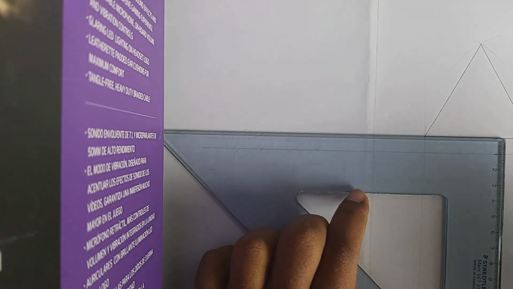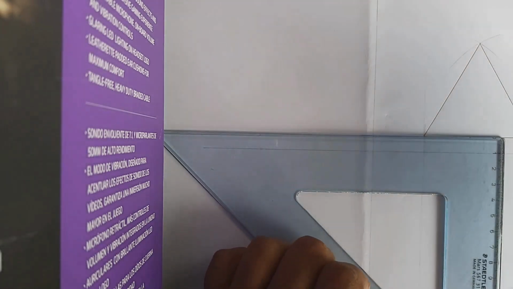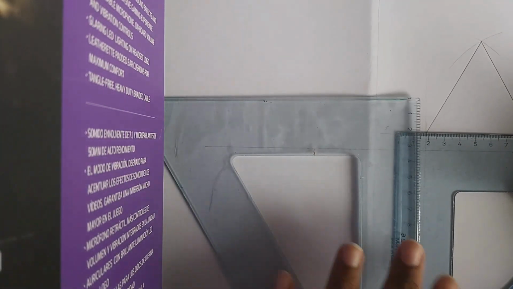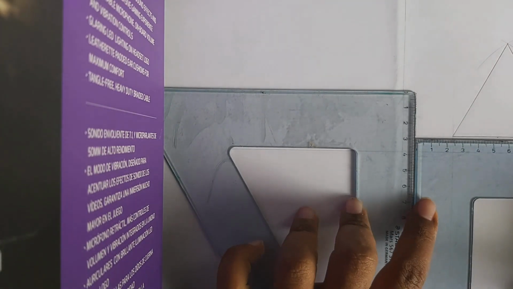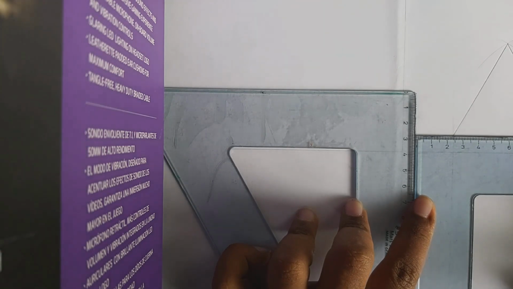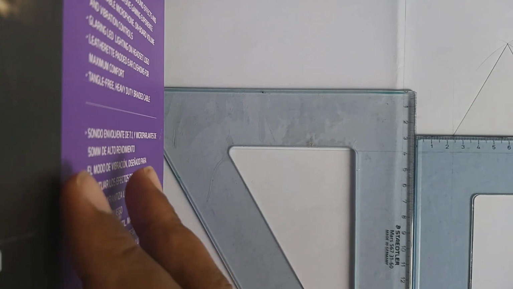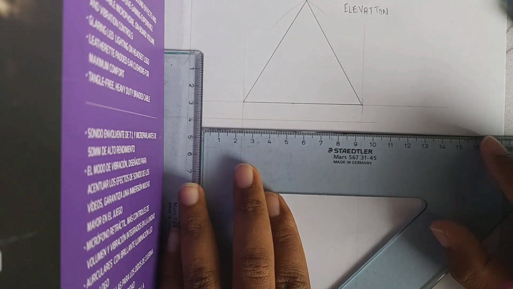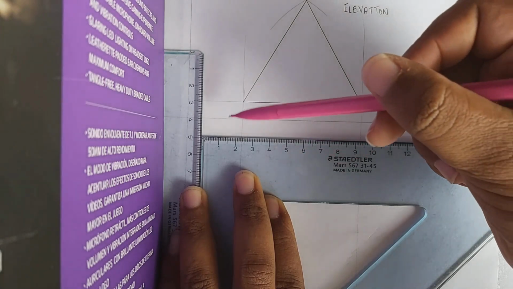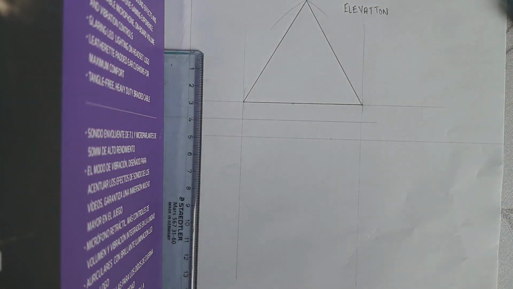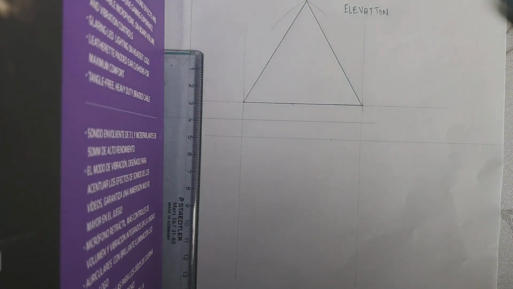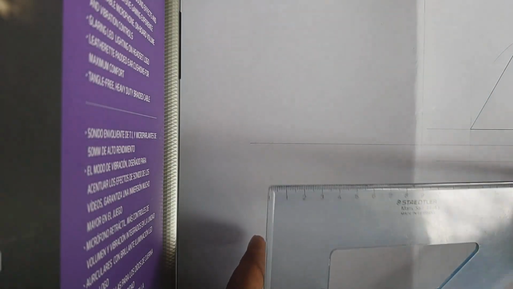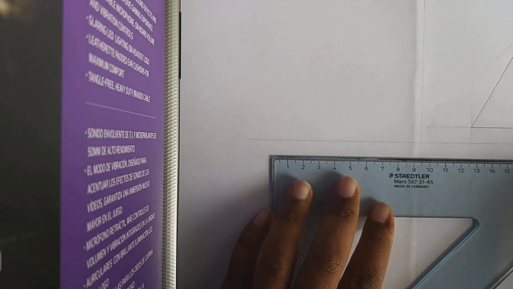Alright, so at where the plan view ends, notice that I'm going to be measuring 20 mm, and I'm going to be marking off that 20 mm, and then you can see me sliding my set square again to draw a light line where that 20 mm was marked off. The reason why this is done is because between all three of the views, there must be a 20 mm space. That is something that must always be done in every orthographic projection. There has to be a 20 mm measurement between each of the views. So you can see that I've marked off my 20 mm space there.